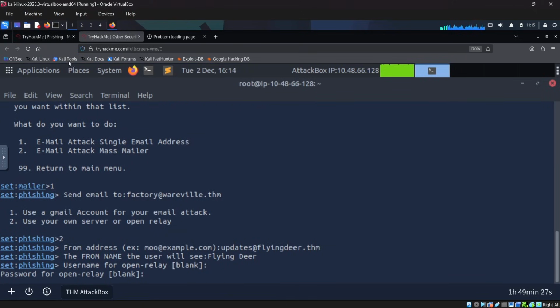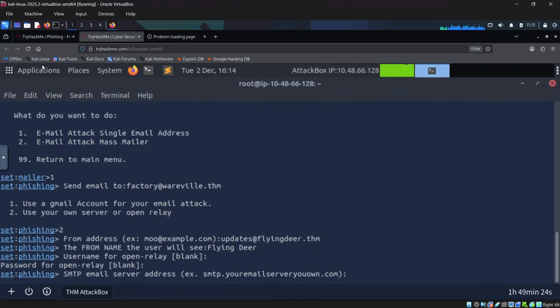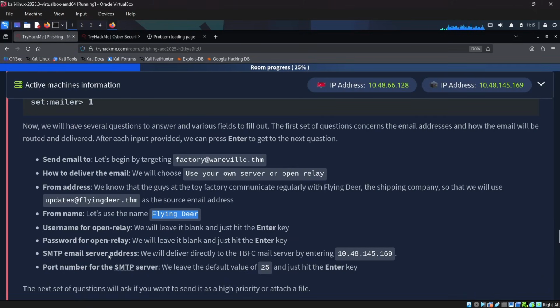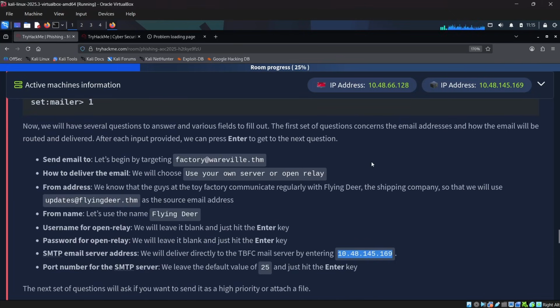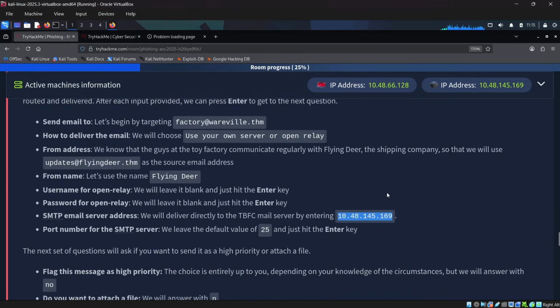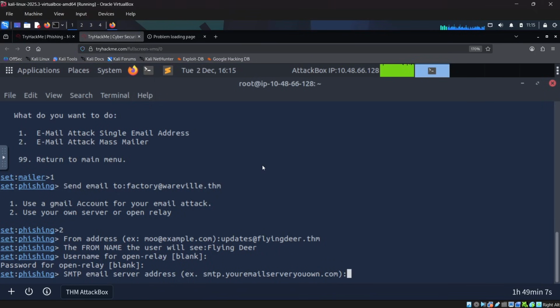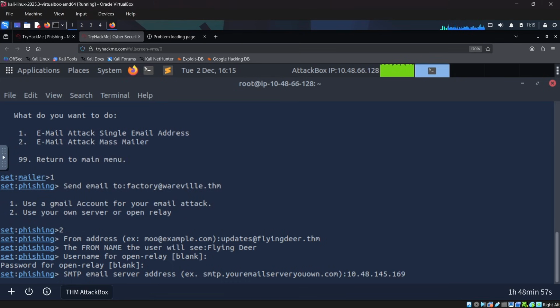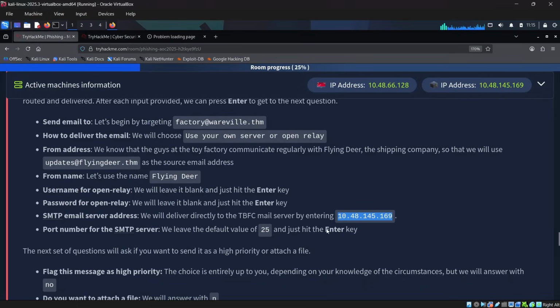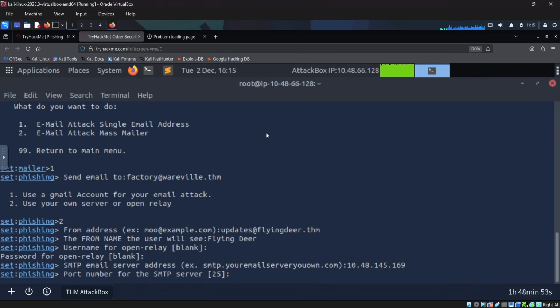The password for open relay is also left blank, pressing enter. The SMTP email server address is 10.48.145.169, which seems to be our IP address. So let me put that there. The port number here is port 25, SMTP.